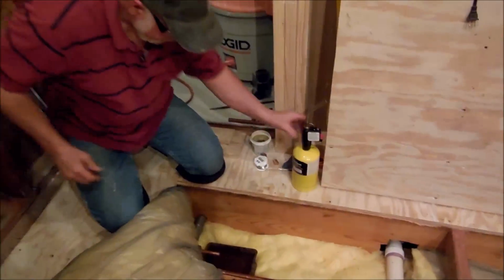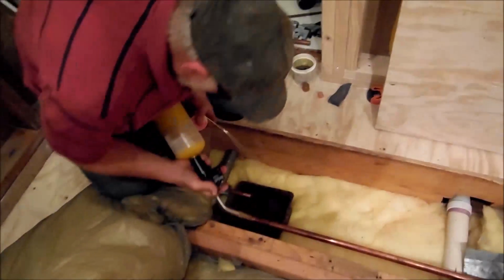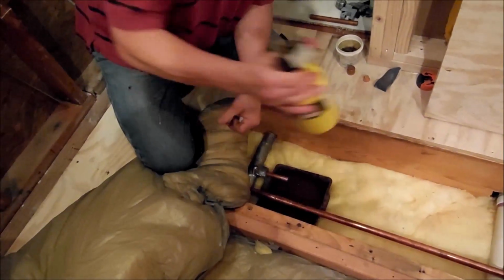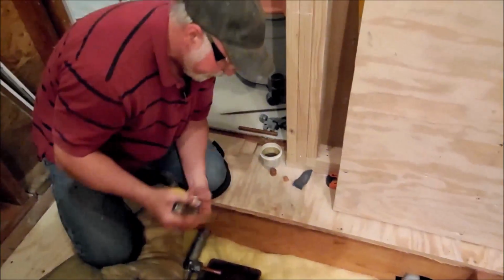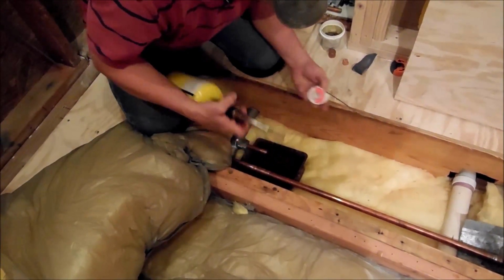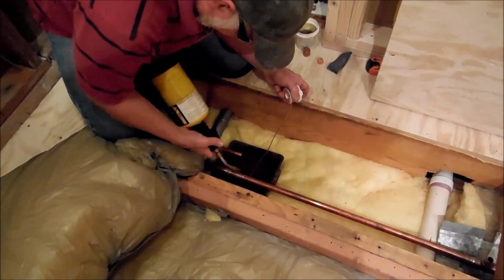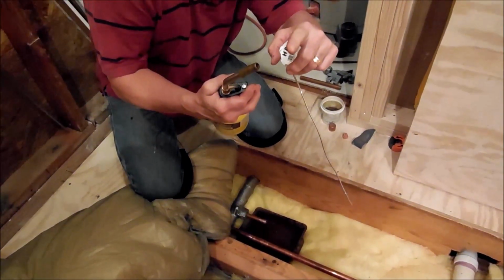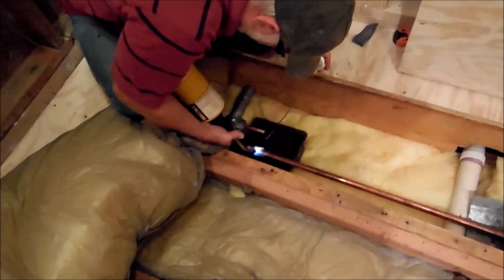All right, now we're going to try not to burn the house down. When we take care of the torch, I use the MAP gas. I like these big round fat ones like this because they'll stay on their own real easy. The taller ones sometimes will fall over when you don't want them to. Roll yourself out a little soldering wire. What you want to do is get your flame. You'll see at the very end of your blue out here, that's where you want to hold your pipe. You get it too close, you'll just turn your pipe black. So you can heat it up.